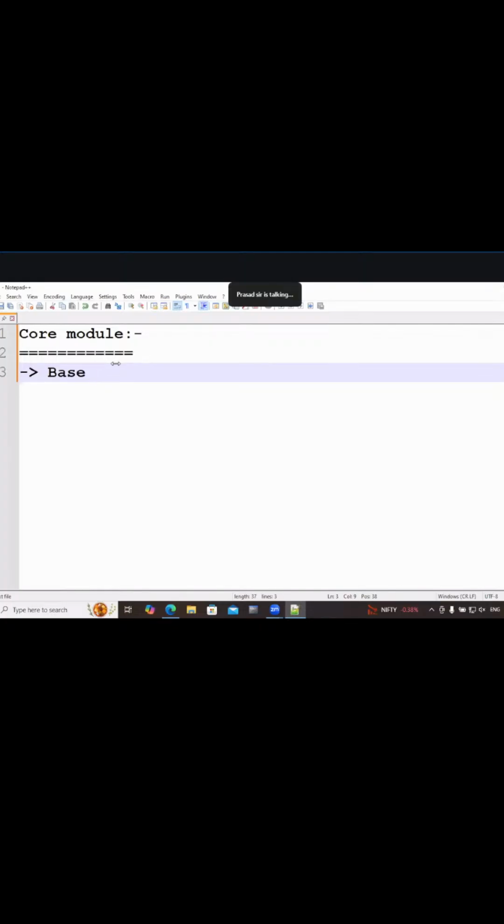There is also an MVC module in Spring 1.x, which is Model View Controller. If you want to develop Struts based or JSF based web applications, you should use the MVC module.